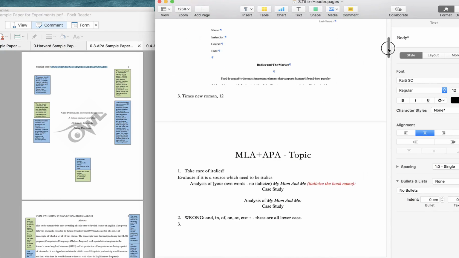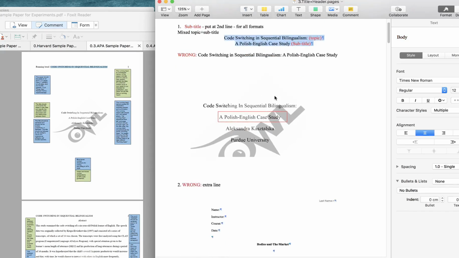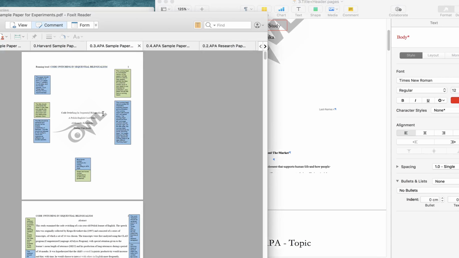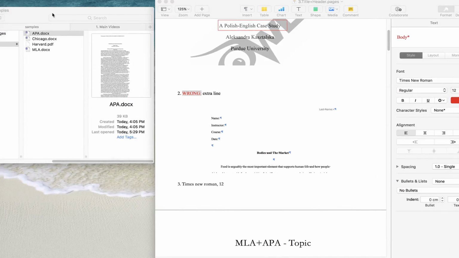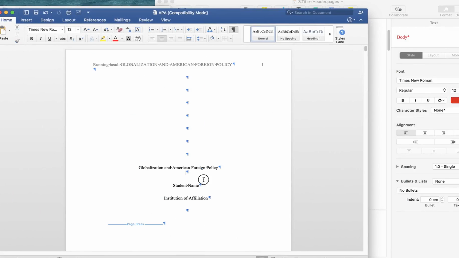Now, let's try to summarize the video a little bit. Firstly, no matter which format, you need subtitles and put them at the second line. Do not have an extra line for any format, especially MLA. Even in APA, if you have another extra line here, this is wrong. If you put the extra line here, let me show you. See, this is wrong.